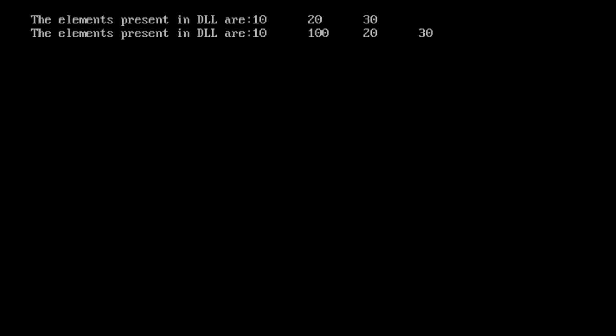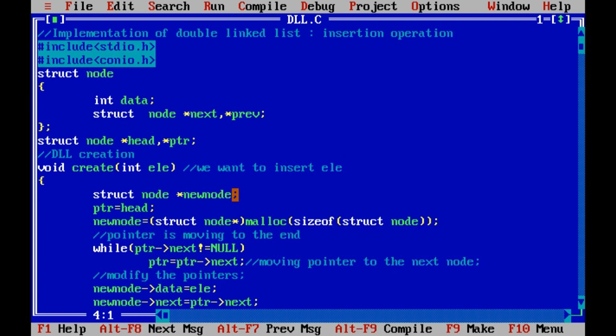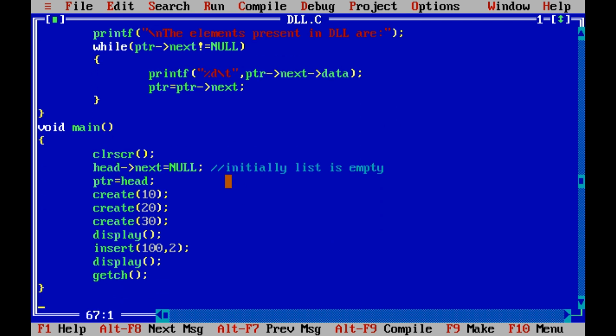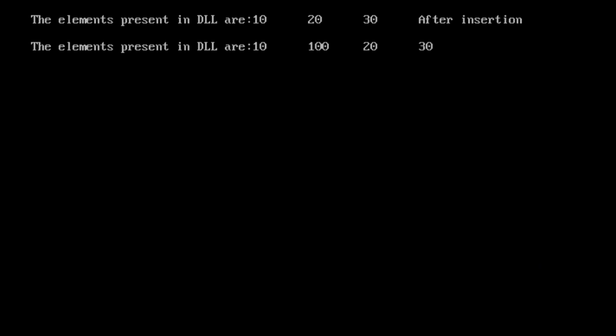See, here I will write a simple message after which operation we have displayed. So printf after insertion \n. Compile, execute. See, the elements present in the DLL originally are 10, 20, 30.